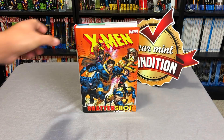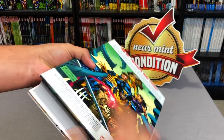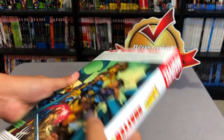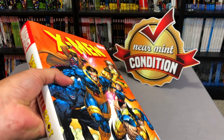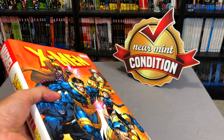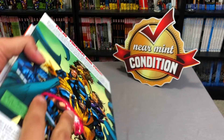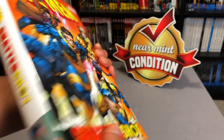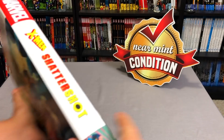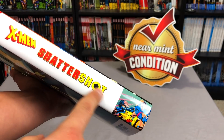I think I was able to show how excited I am about this book in that intro, because I am really excited about this. This is X-Men Shattershot — a book that collects comics we like to call Orphaned Issues. We didn't think these were ever going to be collected in oversized hardcover, so it is freaking awesome that Marvel actually got this out. It's an interesting spine, though — I'm not sure how I feel about the design of the spine.